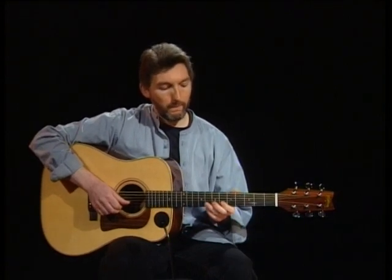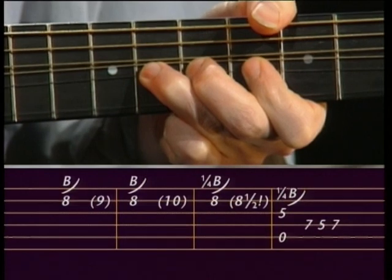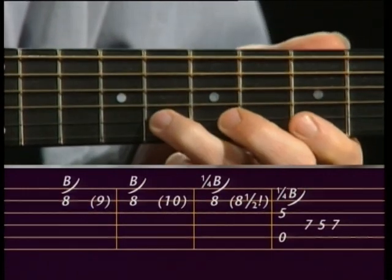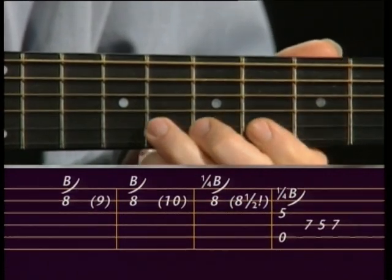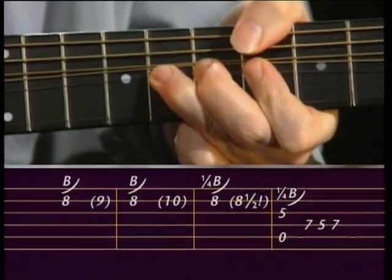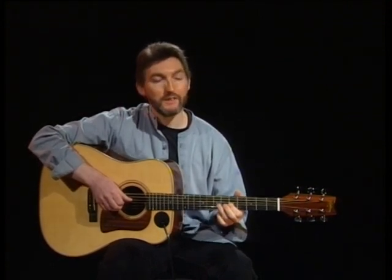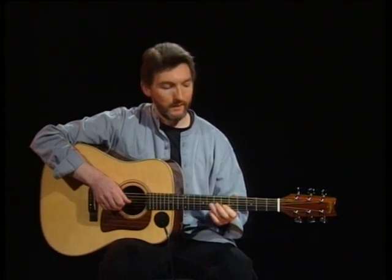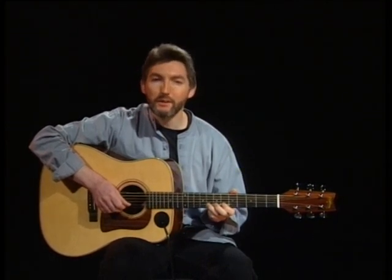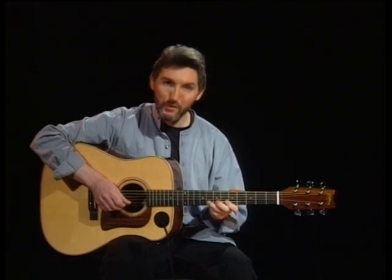Here's the example. And here's the G to an A. Now, in Africa, where some of the roots of the blues are, it's possible to play some notes that aren't in the Western system. So when you bend a note, sometimes you're bending it to a note that isn't one fret or two frets above, but maybe just a quarter of a fret above.